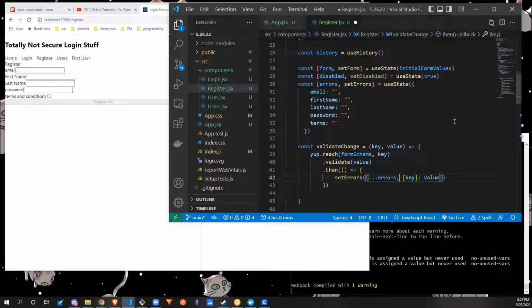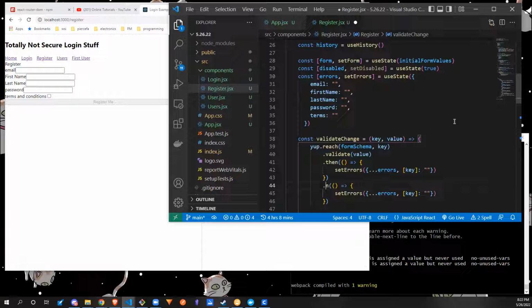So we're replacing our key with whatever our value is, but because there is no error, because it's past the validation, we want to set the error as an empty string. So just going to copy this and paste it.